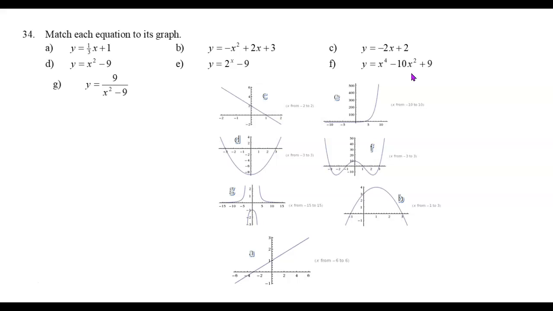Equation f, y equals x to the fourth minus 10x squared plus nine, that's a fourth degree polynomial. Like the graph of any polynomial, the graph is going to be all in one piece, continuous and smooth.